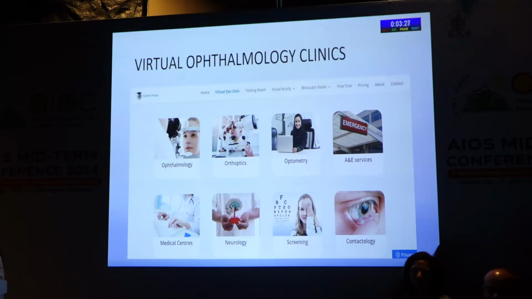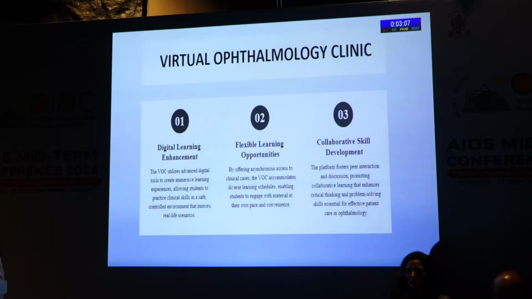The next is the virtual ophthalmology clinics. So what are virtual ophthalmology clinics? Where they get to see patients initially in virtual mode, the animations, the same clinical features what they would be seeing in a patient, are projected virtually. Followed by that, the MCQs start, and when they answer, based on that the pre-assessment and the post-assessment happens.